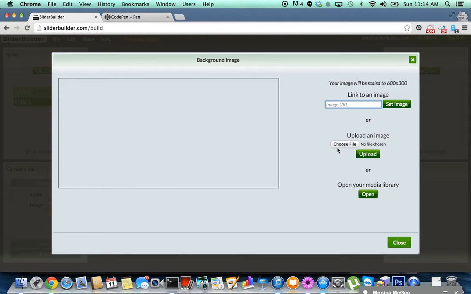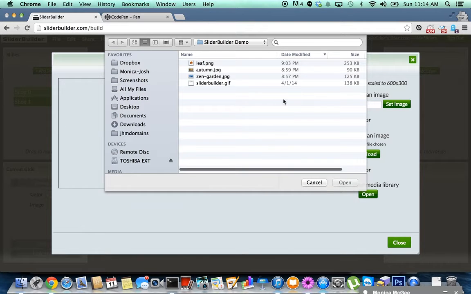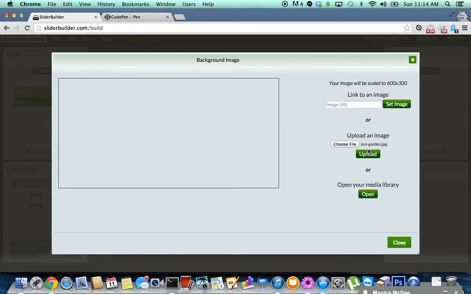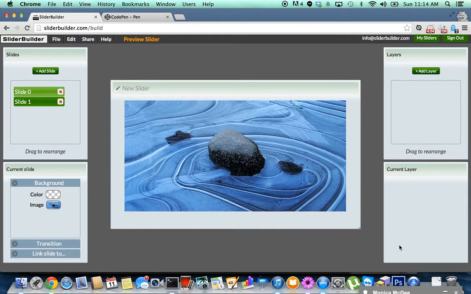We can pick an image from a file from our computer, go to Images, and let's choose Zen Garden. Hit Upload, and here it is. Close, and it's on the page.